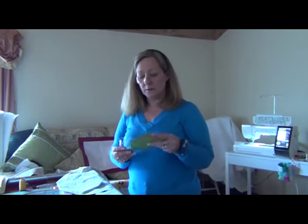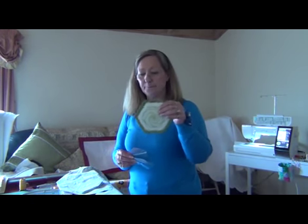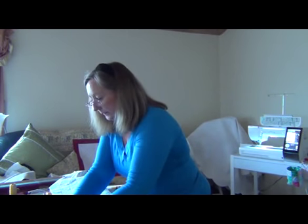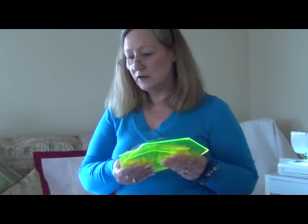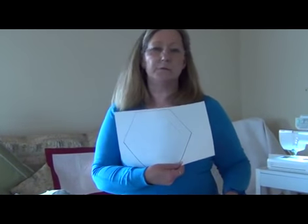I'm going to run through a little project with you making a mug rug. So this is the one we're going to make today. It's really good fun. It's a hexagon. I have a whole set of hexagons that I've used to create the shape. But I also have for you some notes and a template of the hexagon. So you're going to be able to download this and cut it out.